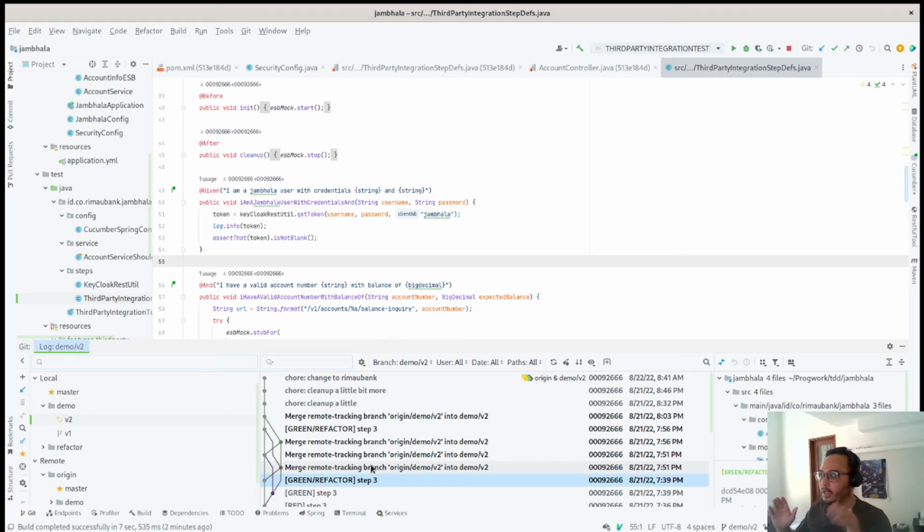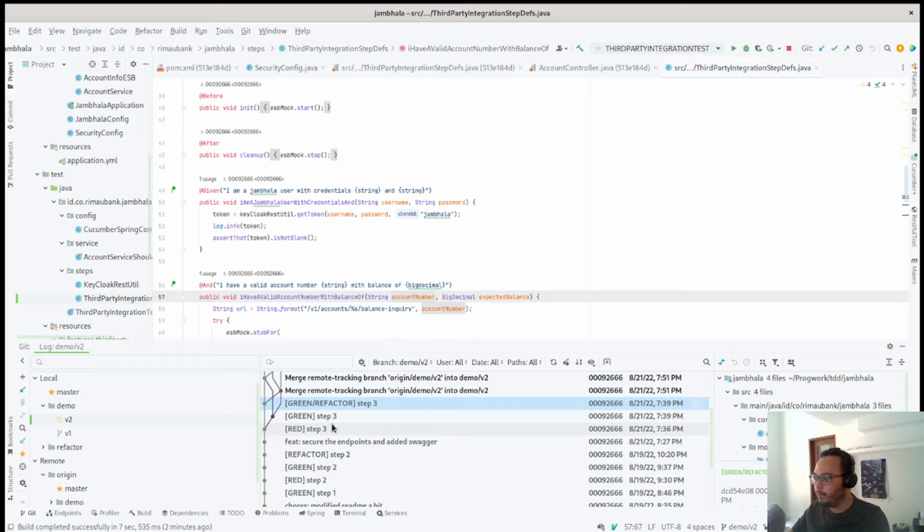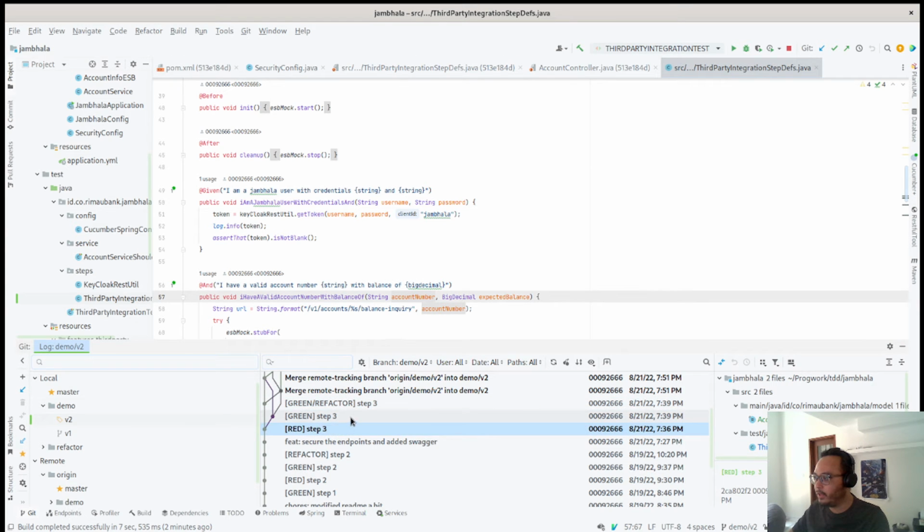It helps to get you back in the flow of the development, basically. So as you can see, I've implemented step 3, red green refactor.